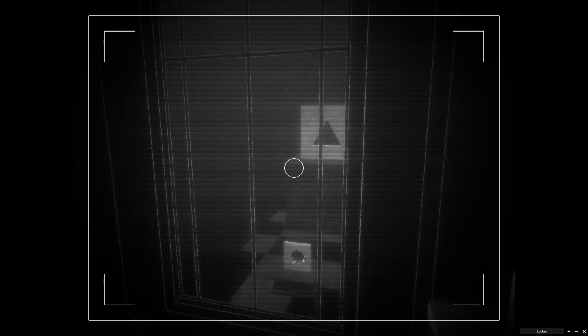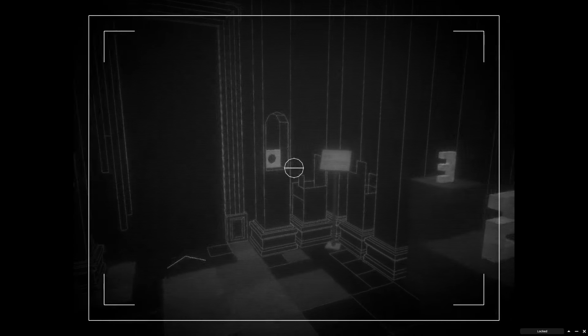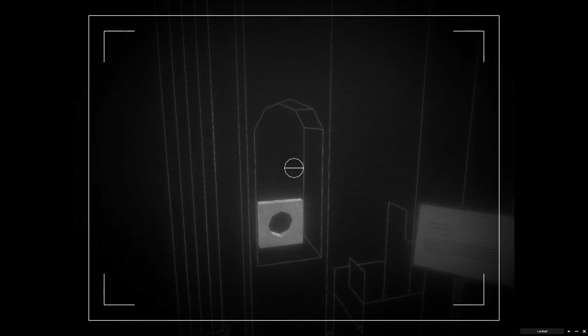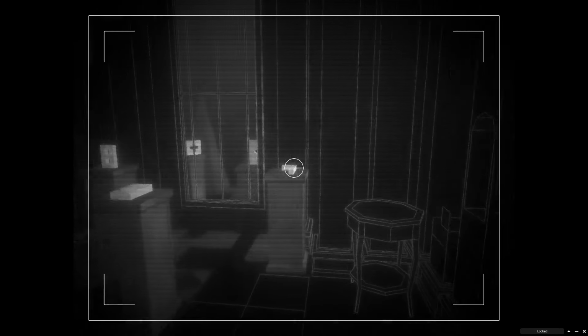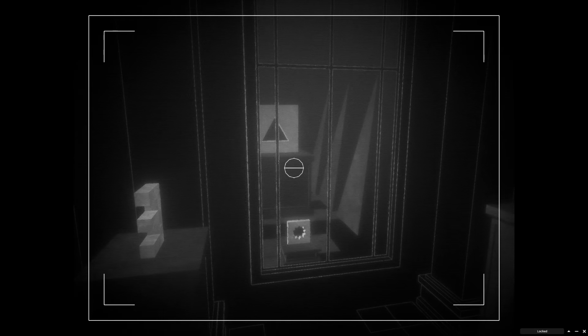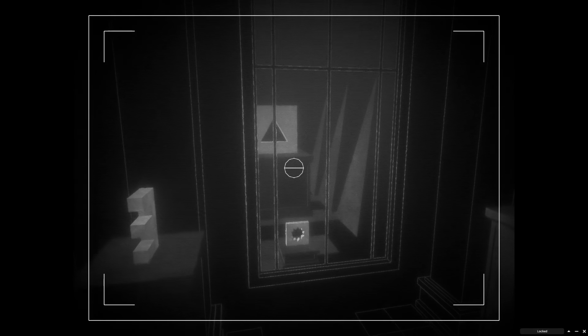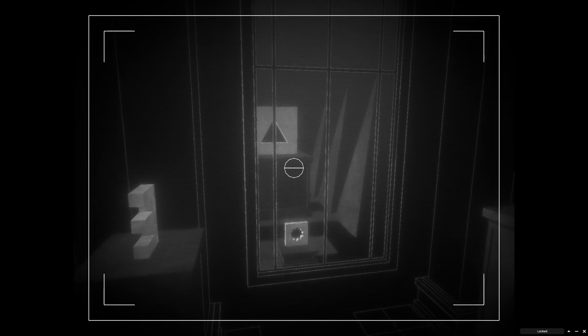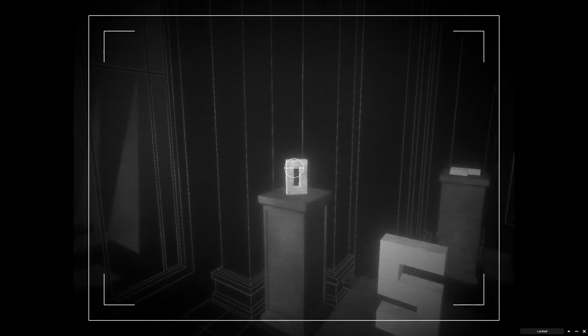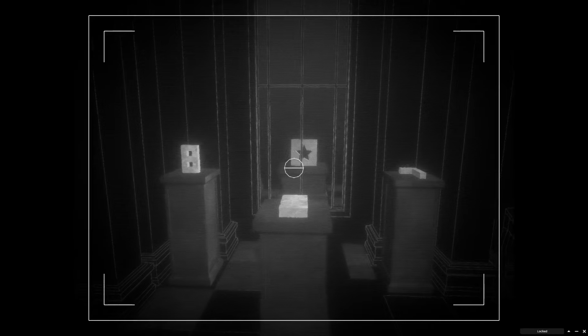Well, I was thinking about that puzzle earlier where the numbers were being denoted by the number of angles in a shape, but we don't actually have a pure circle. This has sides cut into it. So we don't have a thing that would represent a zero in that system. Yeah. And this shape over here, the lower one, 1, 2, 3, 4, 5. There's 10 points on that, which means it actually has 20 angles. So that's definitely not what's happening here. No, I definitely think that the shapes outside the window correspond to shapes they are reflecting inside. Okay. But I don't know.